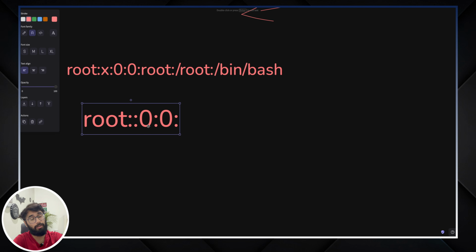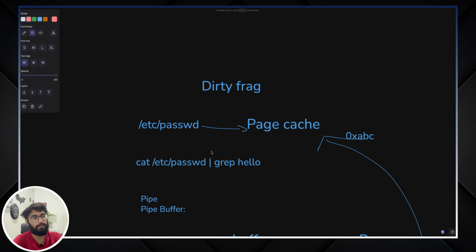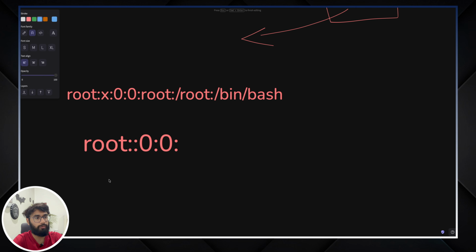So now for the root user, the password is not required anymore. That means the password is gone here. So now the page cache got updated. The disk file is as it is, but the page cache got updated because it referenced here, and we gave the instruction and the payload to modify this data and remove the X. Now the password is gone.